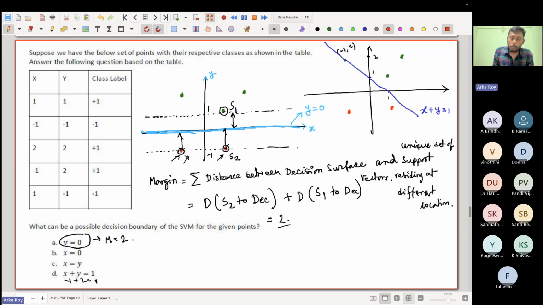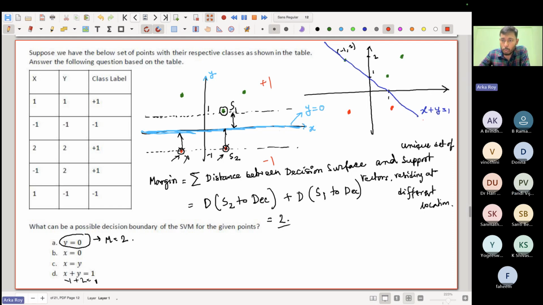And over here, we were able to classify all of the points correctly. You can see that on this side, all the data points are from a single class. On this side, all the data points are from a single class. That is, this is minus 1, this is plus 1. So all of the data points are classified correctly, the classification accuracy is 100%.